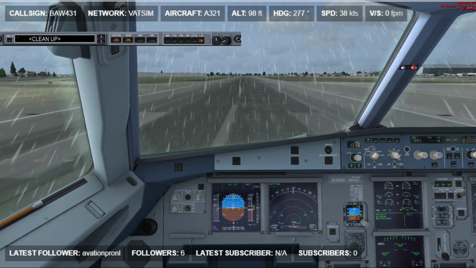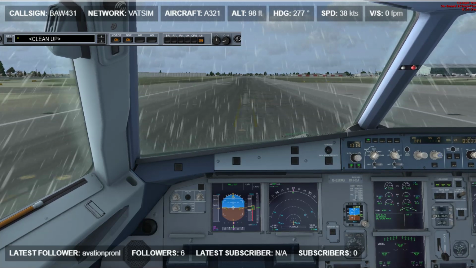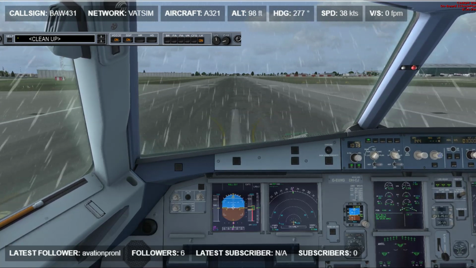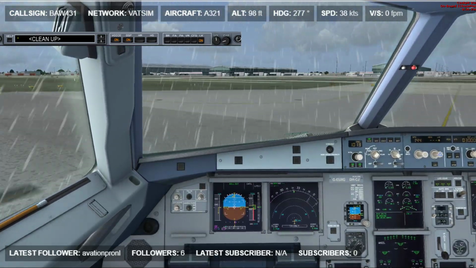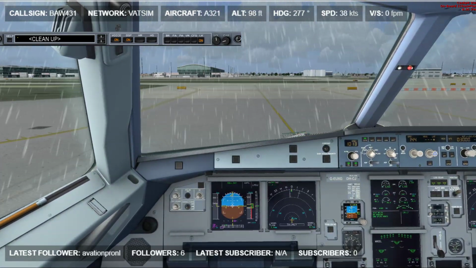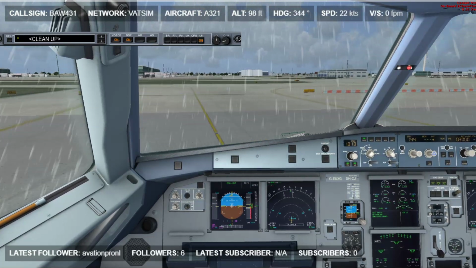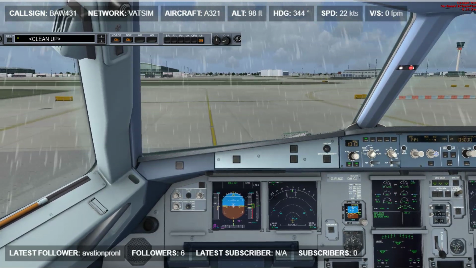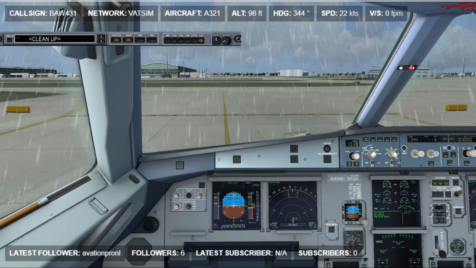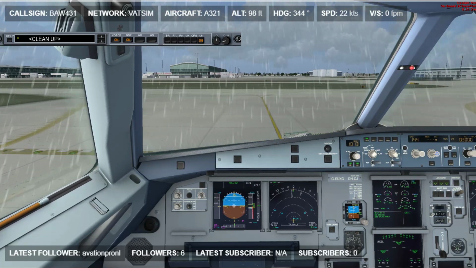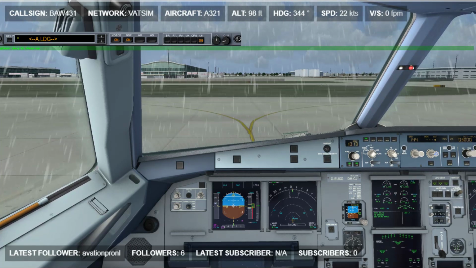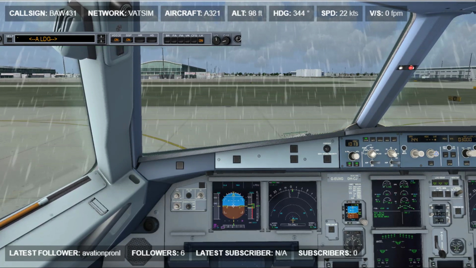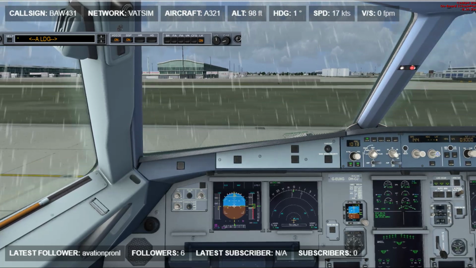So now we are exiting off of Delta. Okay to clean up. I should turn here.